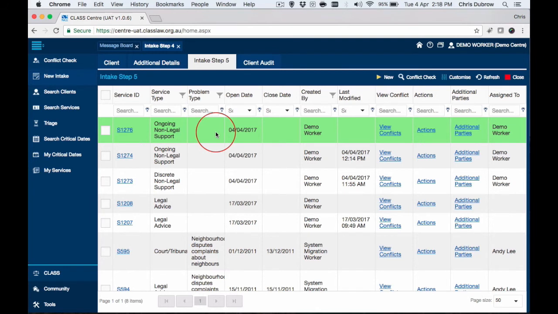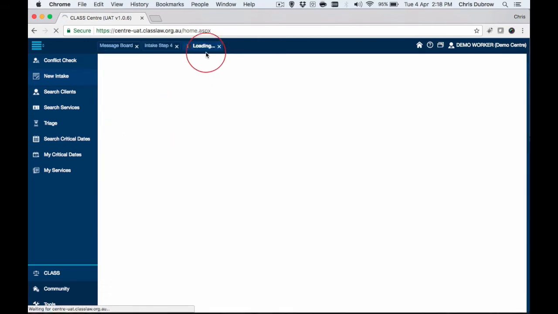Now remember, at the start I said you both need to save the client or the service in either order, but both have to be done. So for argument's sake, in this case, I'll do it in reverse order just so we can see what that's like. To do it, we'll click here on the service ID to actually open the service, and there's a couple of things we're going to need to save.